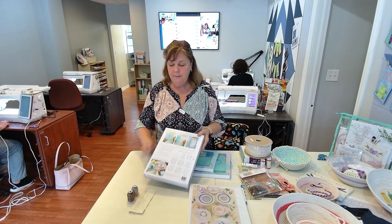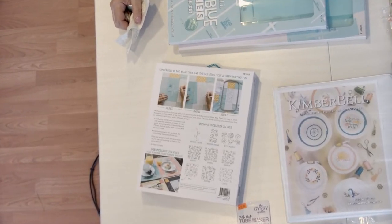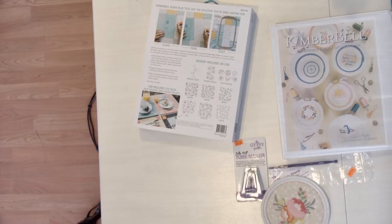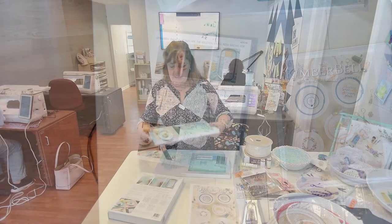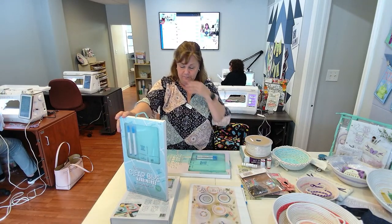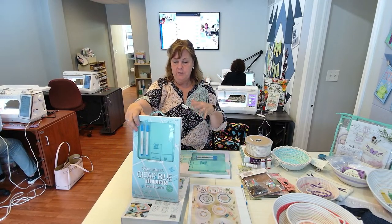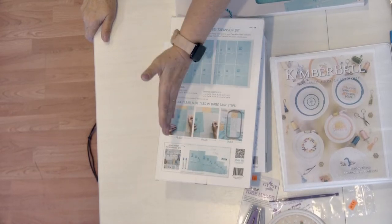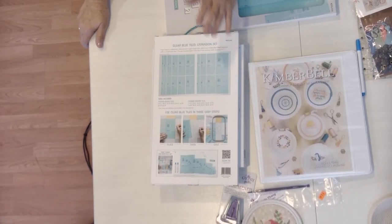It comes with winter, spring, summer, and fall little designs. It comes with swirls and loops, all kinds of things to do any size placemat, table runner, or quilt that you want to do. These are remarkable. There is no beginning and end that you have to meet. They all just blend. It's a great, great concept. The second one in is the expansion pack one. This is for the people who have up to a size 14 hoop. You will get a bunch of templates in the essential pack for the smaller hoops, but this is for the bigger hoops. These are templates that you actually mark your project with, and that's how you place your embroidery designs. This concept is great. These have been flying out of here because they're so easy to use for quilting.